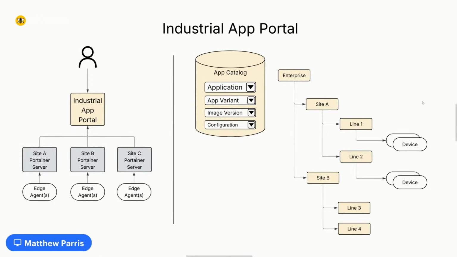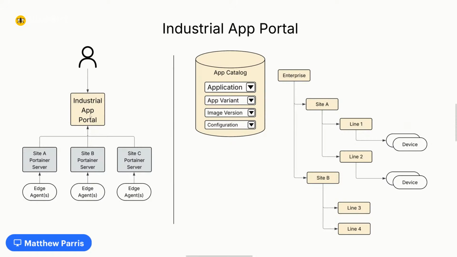So this is where the industrial app portal concept came to be. I remember starting the discussions of a better user experience back in 2024, I guess. And then even at Prove It last year, going to the Portainer booth and reiterating how can we get a better user experience when we're trying to deploy applications. And so they started in May to actually put teeth behind this and begin development for it. So I wanted to quickly review this diagram, and then we can get a little bit into showing what they came up with.